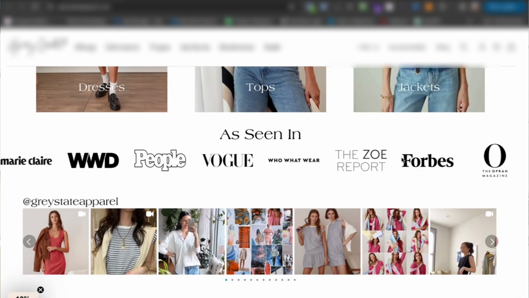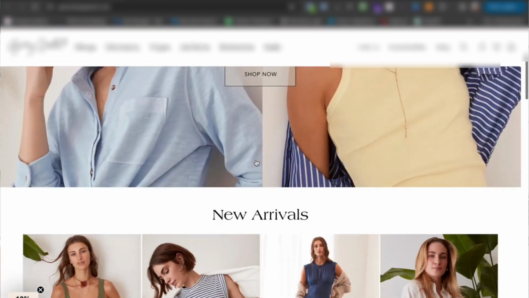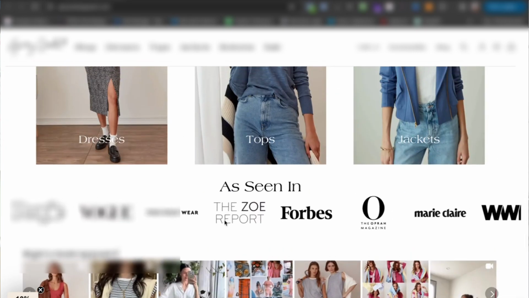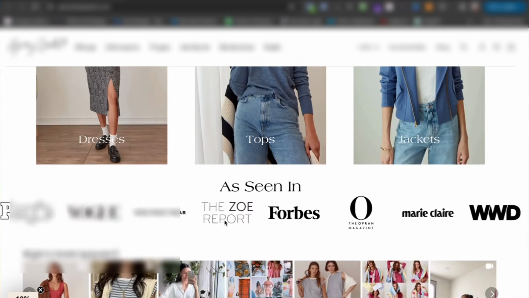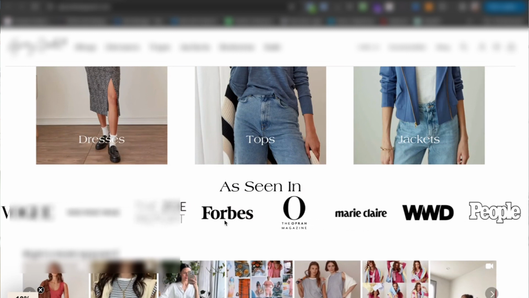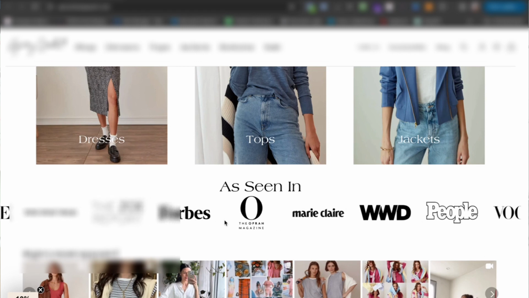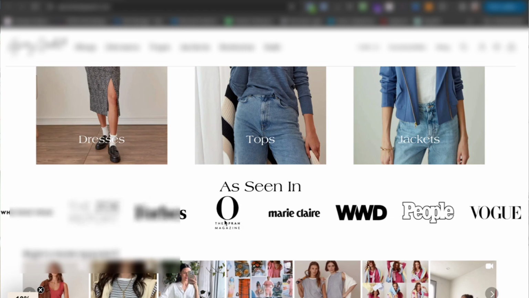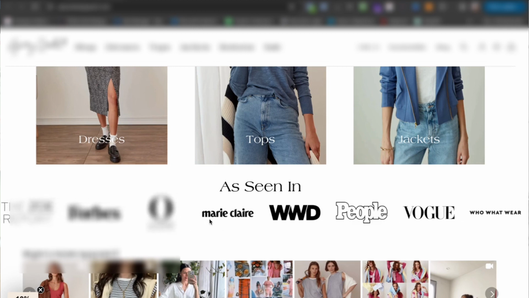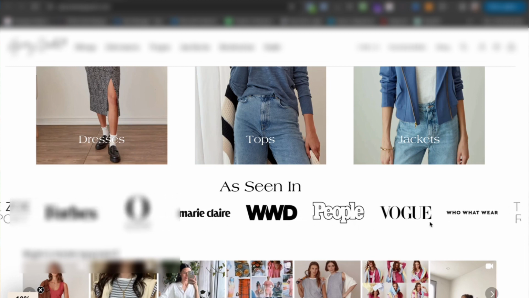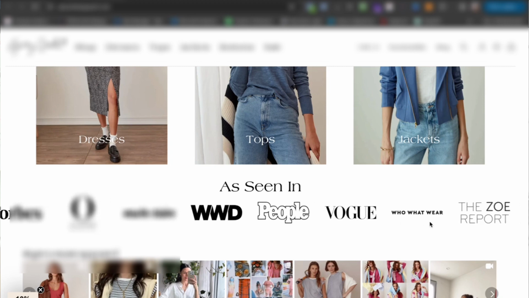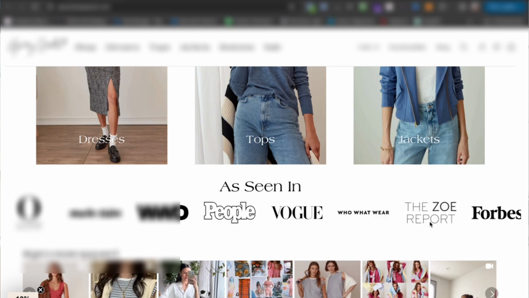So then as people view the website, boom, already they have the credibility, right? Because you have to think about it, it's like psychology. When people visit your website, the first thing they're curious about is, is this a credible brand? That's the first thing they think about. And just by having "as seen in Forbes, Marie Claire, People, and Vogue," number one, that satisfies the need that individual has initially coming to the website. Oh, this is a very prominent, very credible brand, right? And so that covers that part.